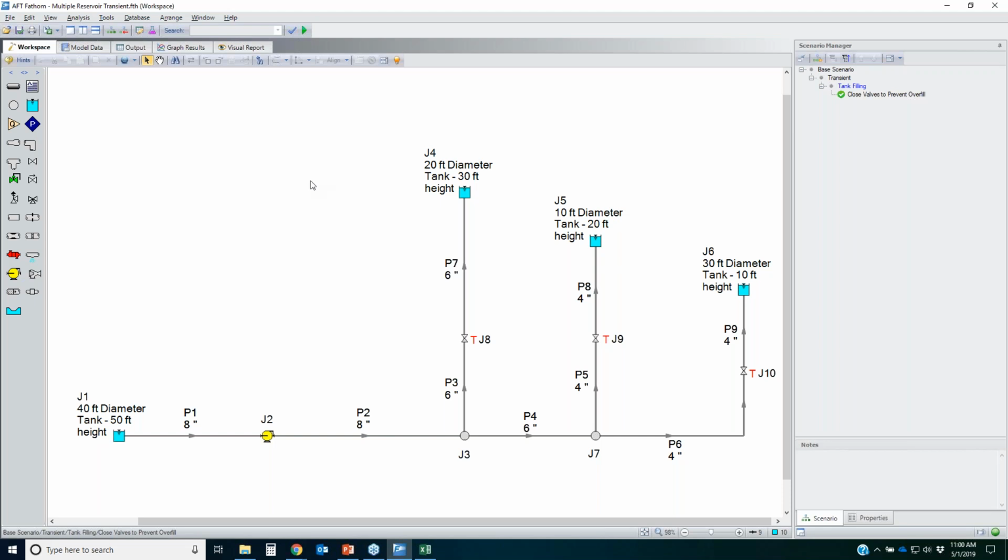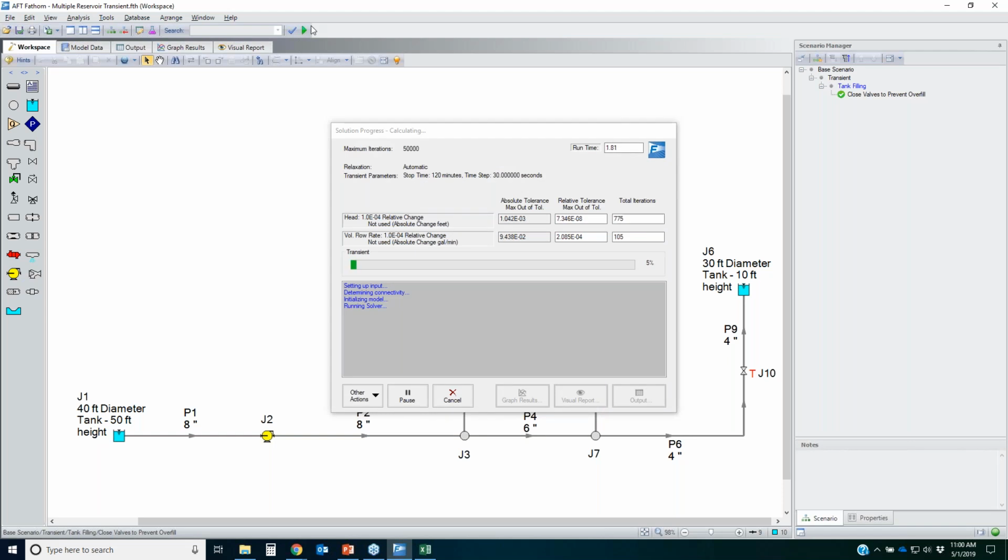So with this being my new system, when do those valves close? Do any of them close? Once they close, how does the flow distribution change? All right, so let's run the model. I'm running the model here, and the thing that we'll be able to look at first is when do the valves close. When we take a look at the output window, there's a couple of new tabs that might occur called event messages. And we'll see that right now.